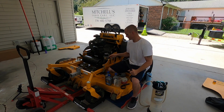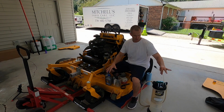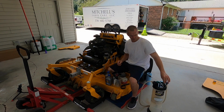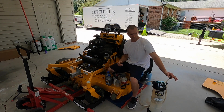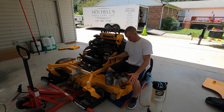On the Vanguard, the oil fill is right here on the front of the motor, so it's very easy to get to. I will actually extract the oil from where the dipstick is. So I will run the smaller tube down where the dipstick is, and that's how I will extract the oil. It does have a larger tube right here for whatever application you need. So on the Kawasaki engines on the Pro Stance 48 and my standard X48, I use the larger tube just because of the makeup of the mower. So that's pretty much it.